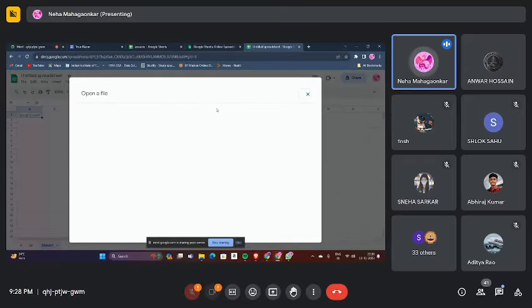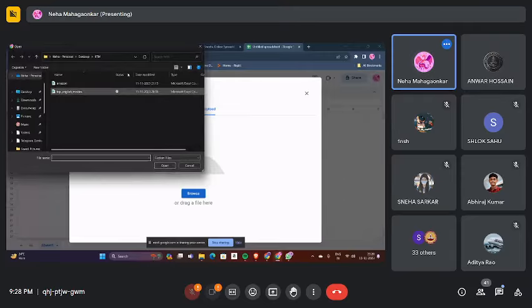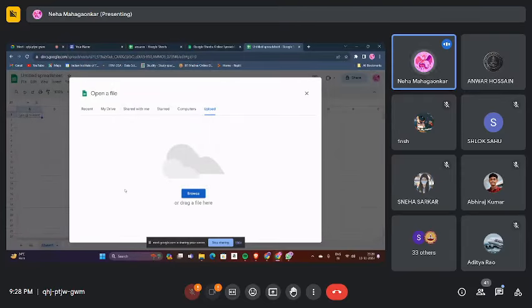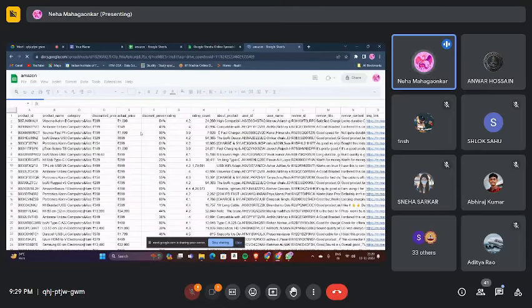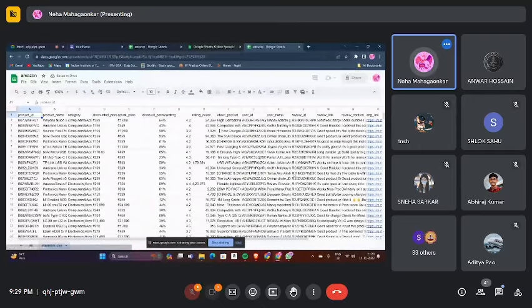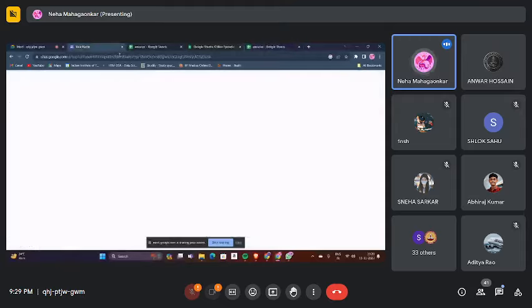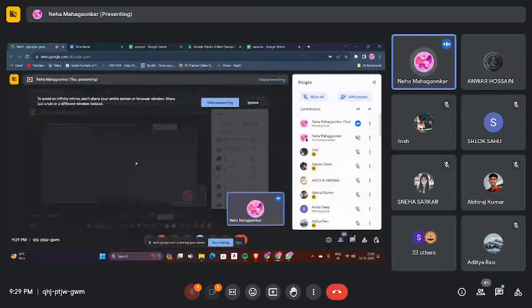From here, you can browse in your upload and then browse in your laptop or computer where you have saved the data set, and then it just opens like that. And I'm telling you again, do not forget to give permission, because if you forget to give it permission, it won't open. And in peer reviews, if the site doesn't open, they don't give you marks.